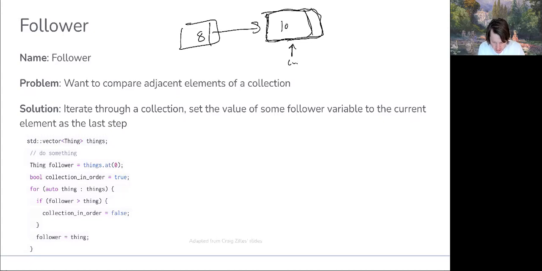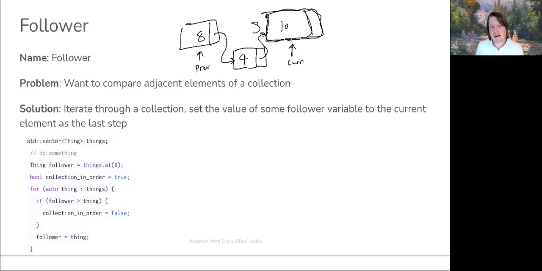So you might have cur here, you might have prev here. And once you find the case that cur's value is greater than the one that we're looking to insert, say it's 9, we know that we could say 9's next is going to point to cur, and prev's next is then going to point to the node we were looking to insert. So not to get too off topic, but we want to compare adjacent elements of a collection, so we just need some way to get back.